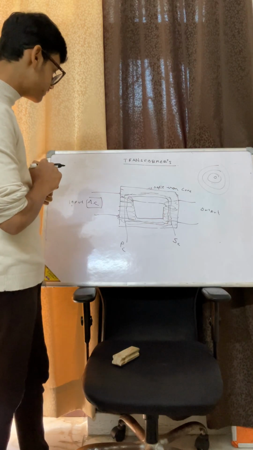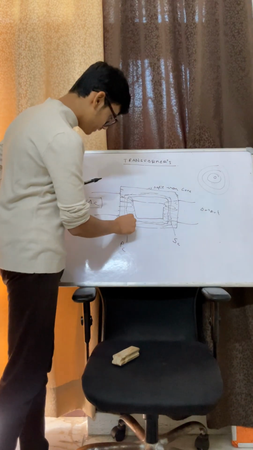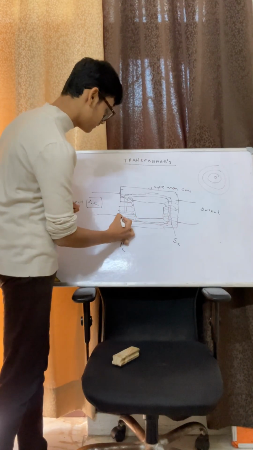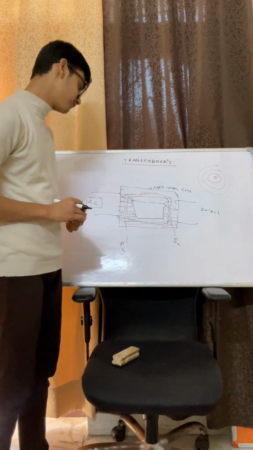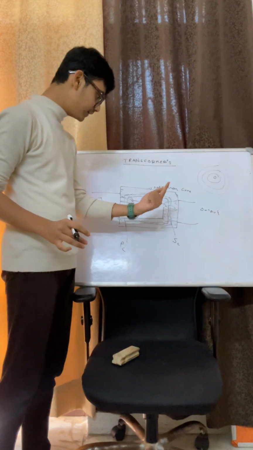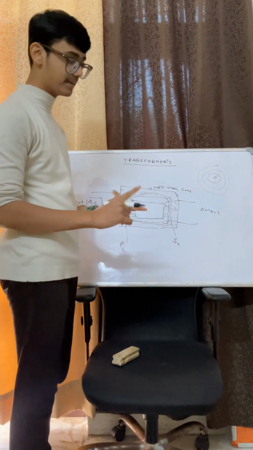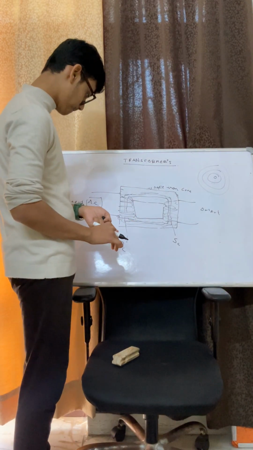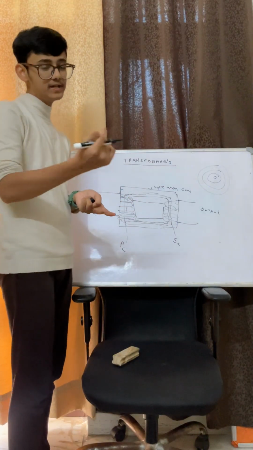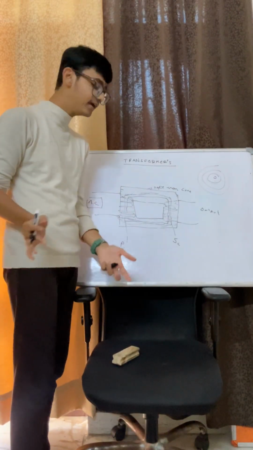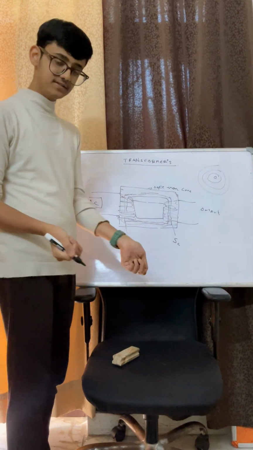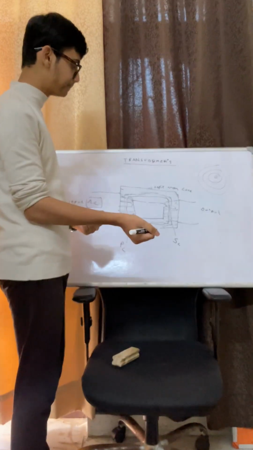The second point I would like to mention is that the number of turns matters a lot. This is because there are two types of transformers, right? Step up and step down. A step up transformer will step up the voltage and decrease the current. We'll come to that, but let me just tell you. And a step down transformer will decrease the voltage and increase the current.